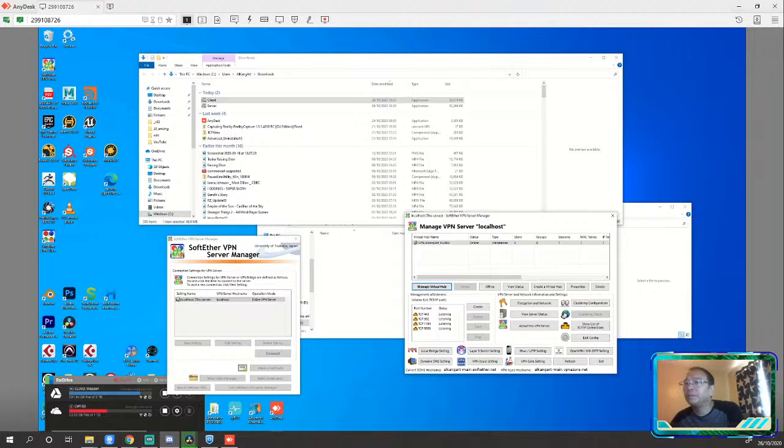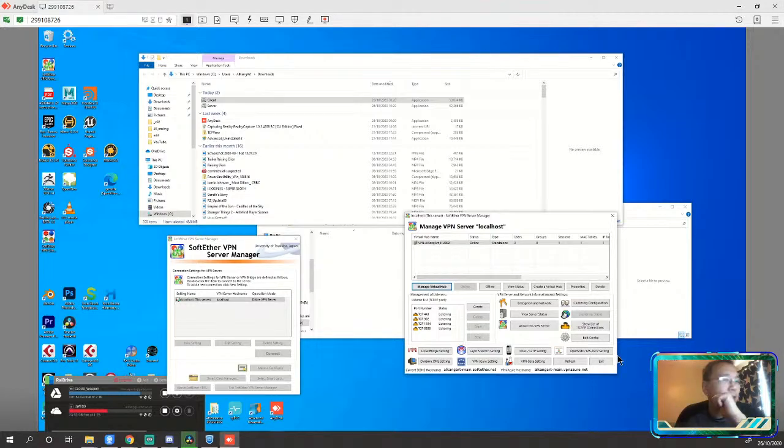Just want to make sure I'm getting this. There we go. DNS function, SoftEther, yeah. And we did that one, and we accessed the Azure Net address. So that's what I'm looking for.